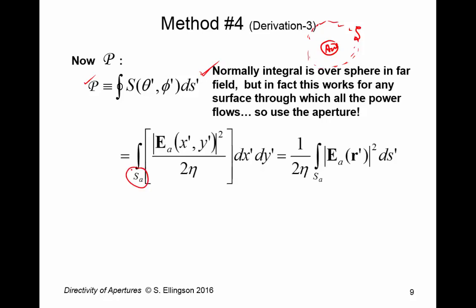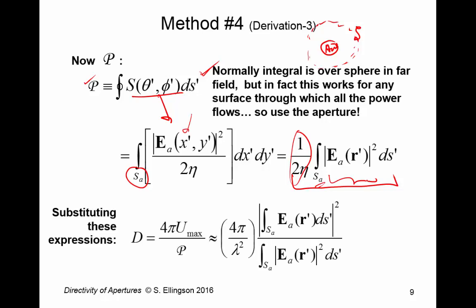Here we're identifying that the region of integration is the aperture. Here's our expression for the power density. It's just the aperture field magnitude squared divided by 2 eta. And the beautiful thing here is we know what the aperture fields are. dx and then dy, because we're integrating over the aperture. 1 over 2 eta is a constant, so that comes out, and we're left with this simpler form: 1 over 2 eta times the integral over the aperture of the magnitude of the aperture field squared.